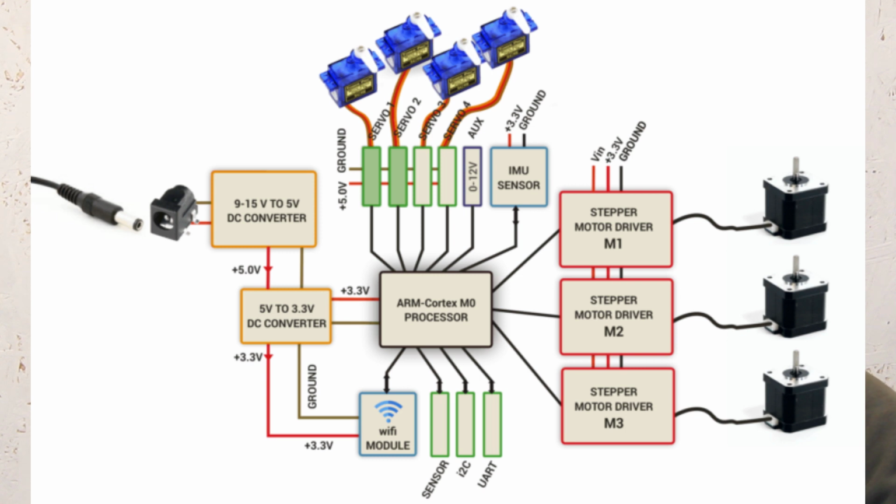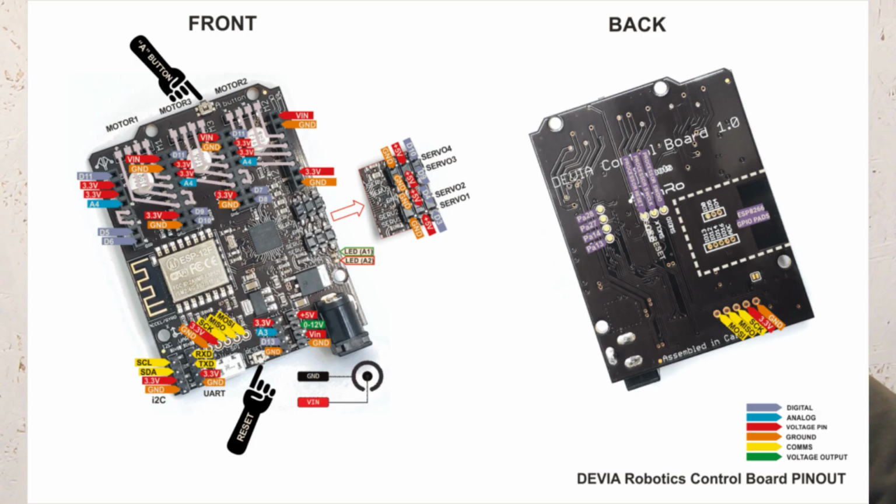It's got an I2C port, SPI port and a UART port. I believe they're all ways to communicate with other pieces of hardware that you can plug in. It's got a sensor port, which they list here as being an analog, a digital and a ground pin, as well as a 3.3 volt pin. It has GPIO ports or pins on the back. It has a micro USB port for communication and uploading code.